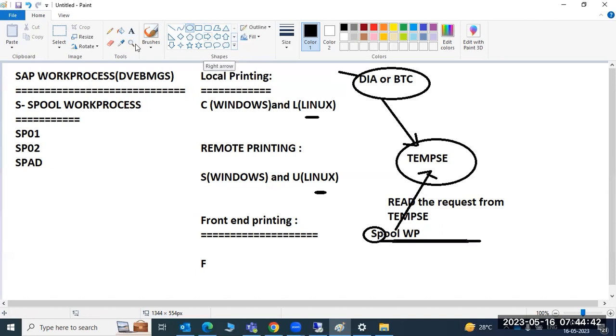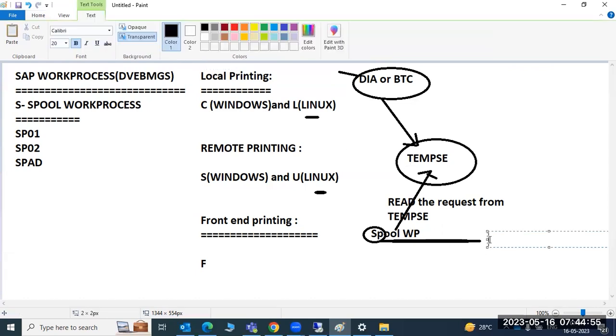First it will read, then it will format. Format means it will change the description to an OS understandable format, and then send the request.